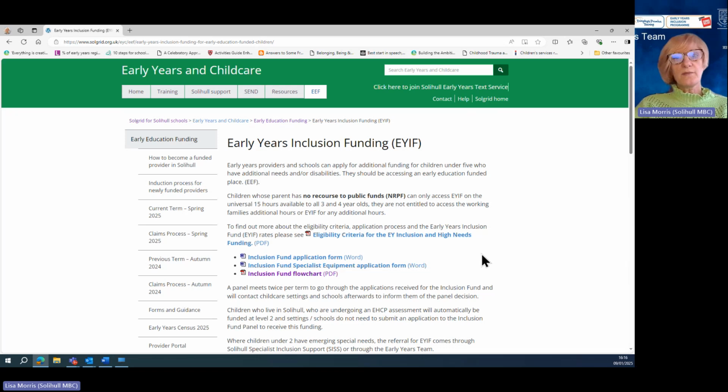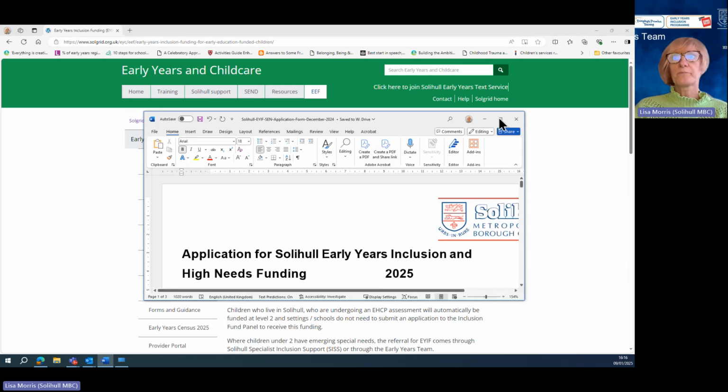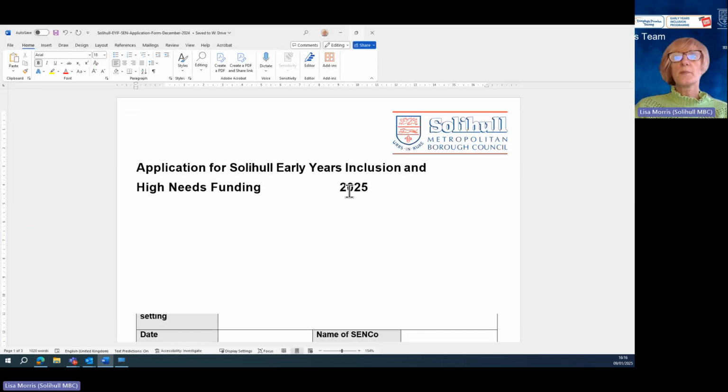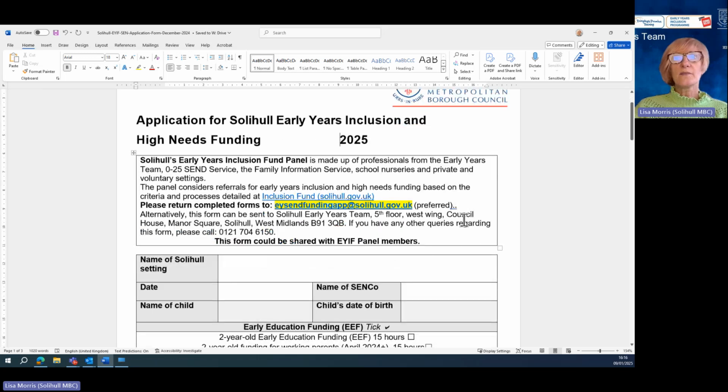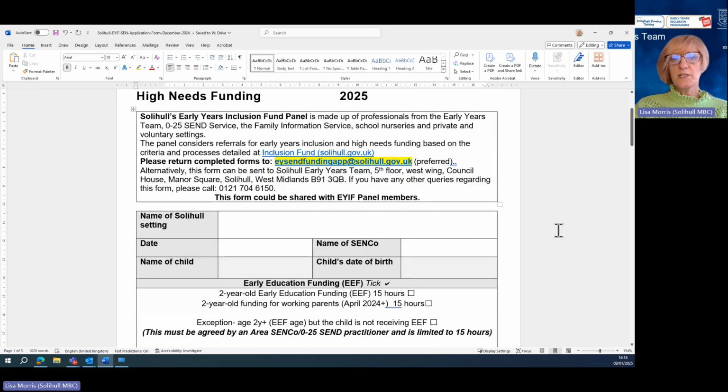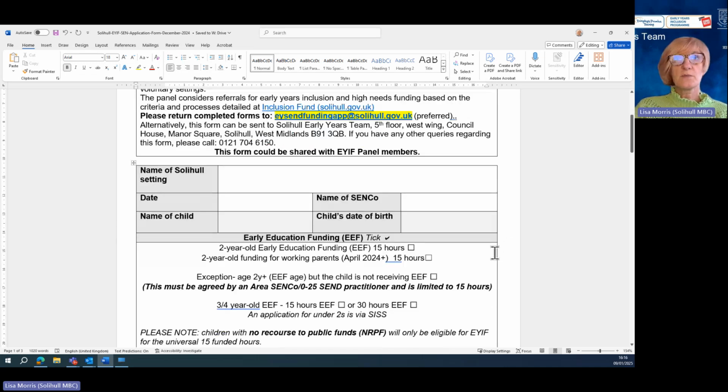You can apply for level 1 or level 2 funding via the application form, which you can see there. Opening that, we have greatly reduced the application form over time, which means that the information that you send for the Assess Plan Do Review, in the form of your one or two reviewed plans, is absolutely crucial for all of the information that we've taken out of this current iteration of the form.